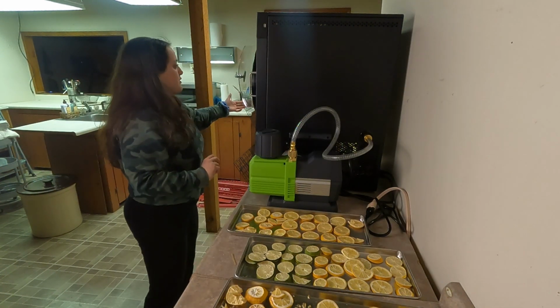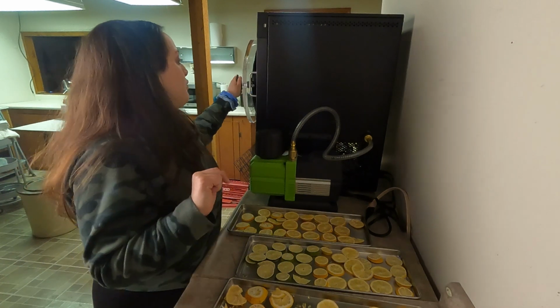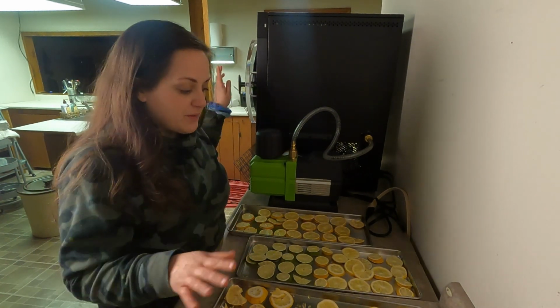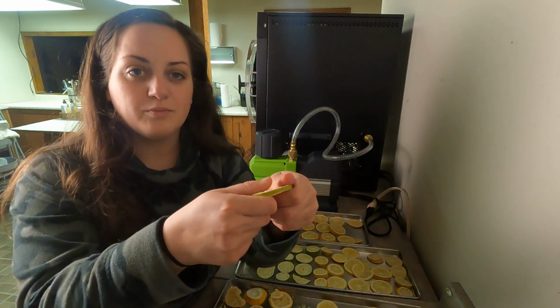Okay, we have all 4 trays here. They made the perfect lemon water. We've been just using lemon juice. This is so much better, and it's awesome that we'll be able to keep these on hand. So let's do the crunch test.